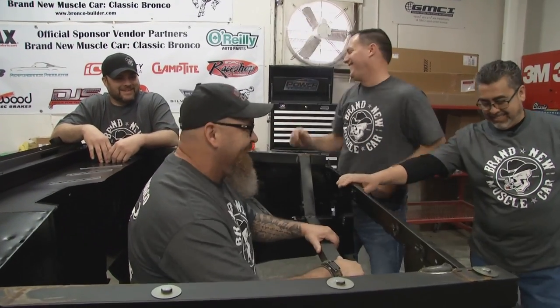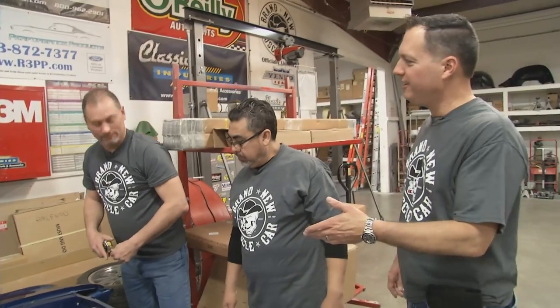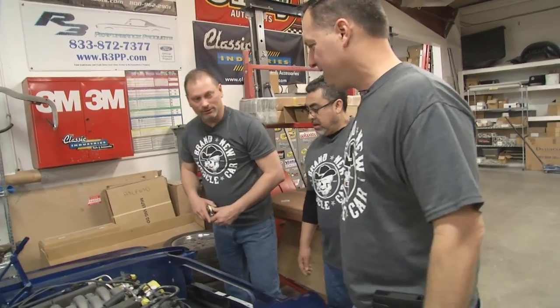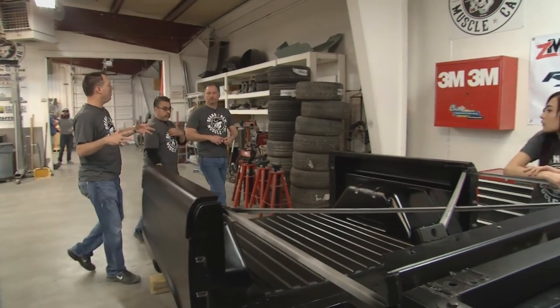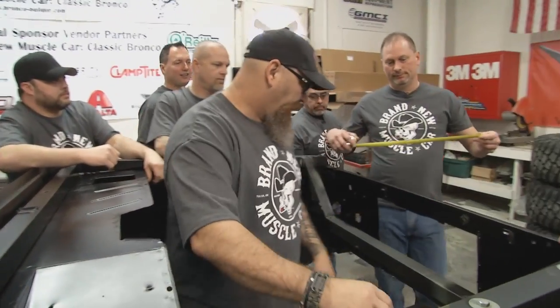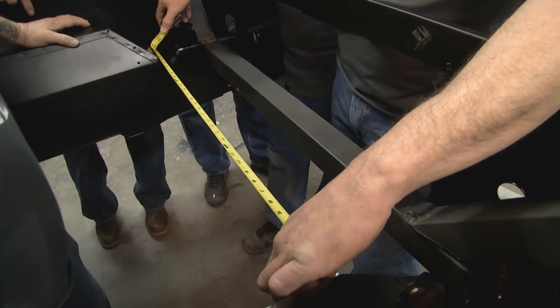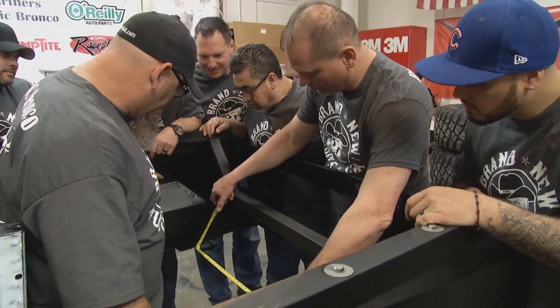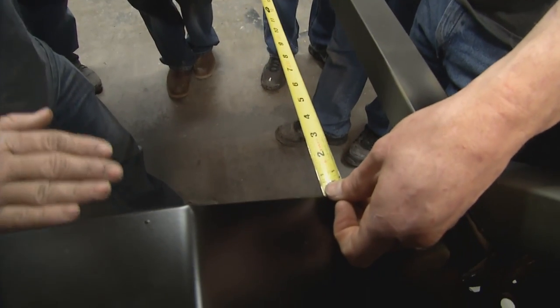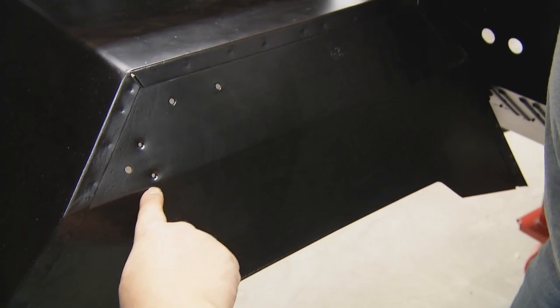In some instances we're putting new engines or new drivetrains in old cars — it might bolt on for a brand new Mustang or Camaro, but putting it in a '60s model car is a little different. I've been looking at this and I don't think it's going to fit. We're going to have to do some cutting. I think we need to do some measuring first — see how much, before we start any cutting. Both sides or just one side? I think we can get away with just that side, since the whole thing is offset that way for a Bronco. The Coyote is about 30 inches wide. If we go all the way to the bottom we're at about 28, so we need to take about an inch and a half. You literally have to cut the inner fender wells out a little bit on each side to get the clearance.